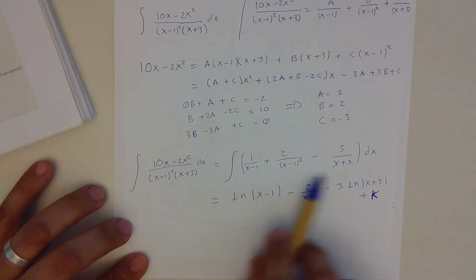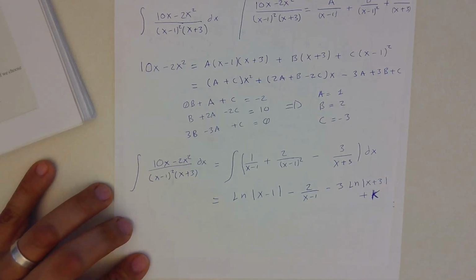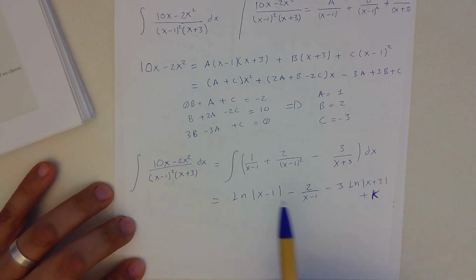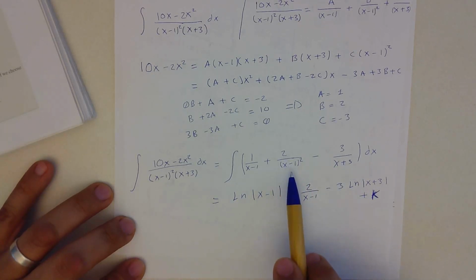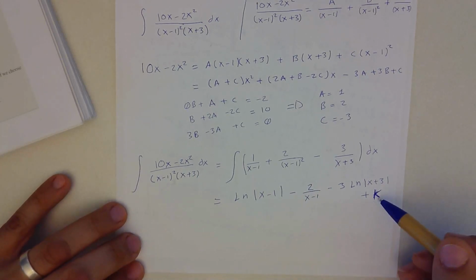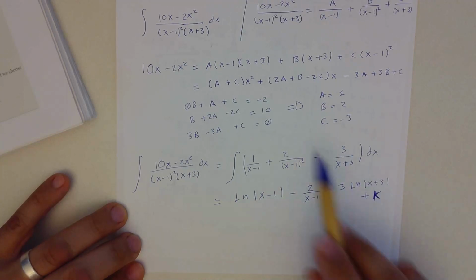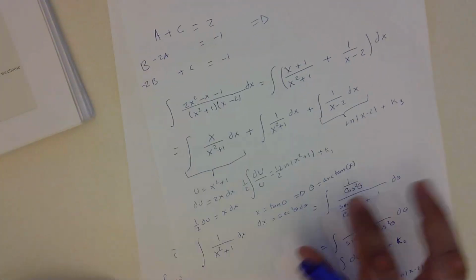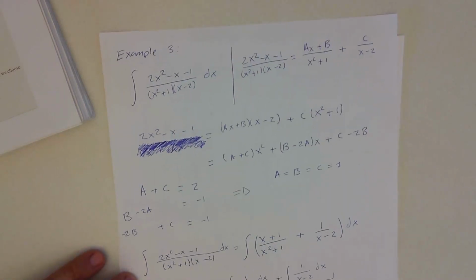Same thing, we separate everything into 3 different fractions, and we will have that these two are natural logarithms, and this one is the negative exponent. So we have it in a different way plus k. K is the constant. I changed just the letter because we have c here, and I don't want to have any confusion about that.